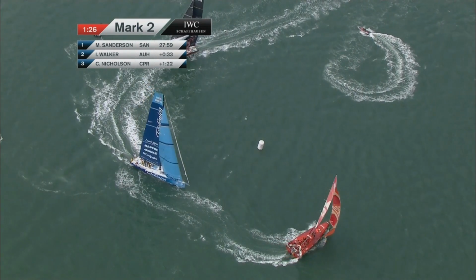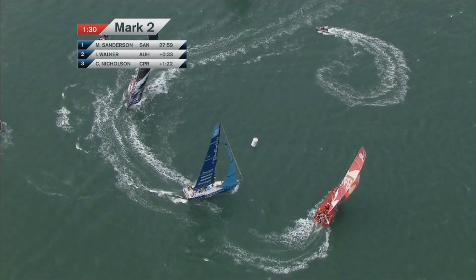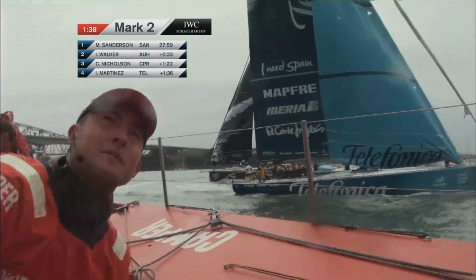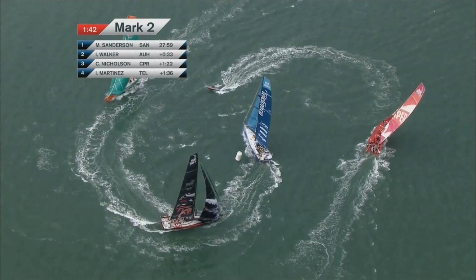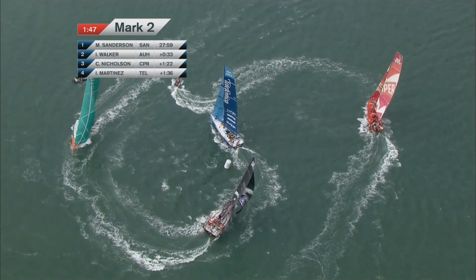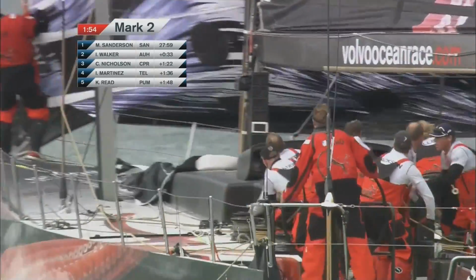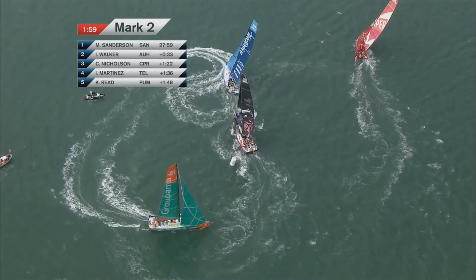Oh, Nicholson, you see, couldn't turn the boat round at the mark. He's opened the inside there for Telefonica, so Ika Martinez says thanks very much. Abu Dhabi jibing. I'll take that. So bottom mark causing a few issues for the teams. Telefonica around, Telefonica having to go a little bit head to wind. They've got a bit of an issue with their Jenica and probably their battens. Be good to go back as we look at Puma, see how Abu Dhabi got on. They had issues also at that bottom mark.